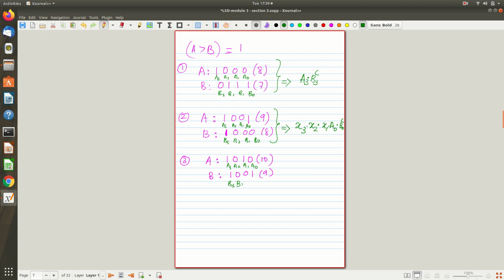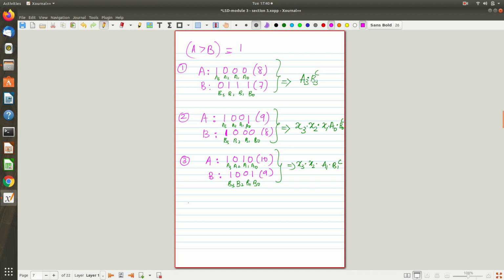See here B3, B2, B1, B0, and finally you can see that here also x3 is 1, saying that these first two bits are same, and I am getting x2 also same. So that is the situation. See here the difference is happening at the third bit. The first two bits are same, and now the change is happening at the third bit, and for A it is 1 and for B it is 0. Or I can write it like this: A1 and B1 complement. Now can you tell me the fourth case?